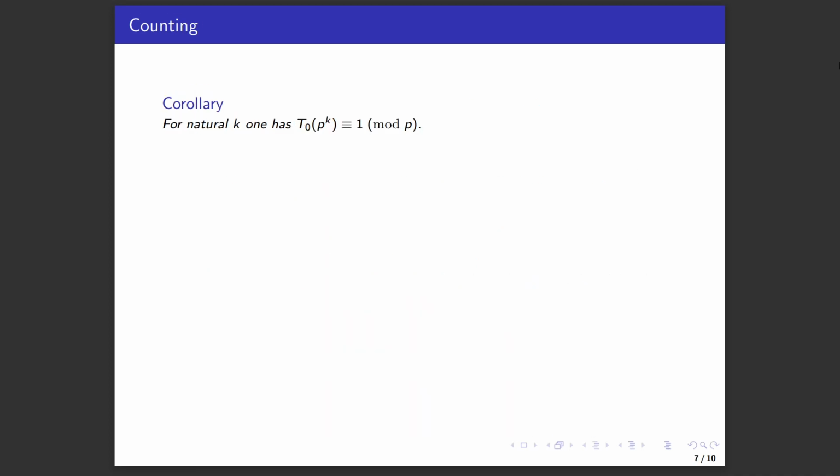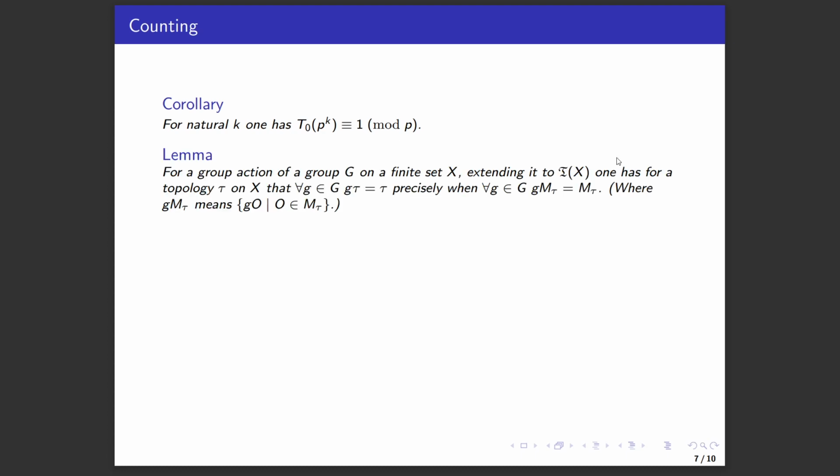So let's continue. Here's another, I guess a corollary: T0 of p to the k is congruent to 1 modulo p. The reason is of course that p to the k is congruent to 1 modulo p minus 1. That's just number theory. We can commute with powers, and we get just 1 to the k, which is 1. And T0 of 1 is obviously 1. It's the only Kolmogorov topology on a singleton. There's only one topology on a singleton, and it is Kolmogorov. And so this follows because p to the k is congruent to 1 modulo p minus 1, and hence T0 of 1 is congruent to T0 of p to the k modulo p, but T0 of 1 is 1. So now let's go on.